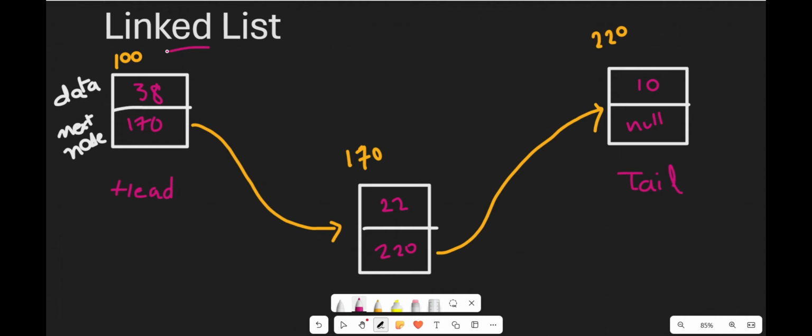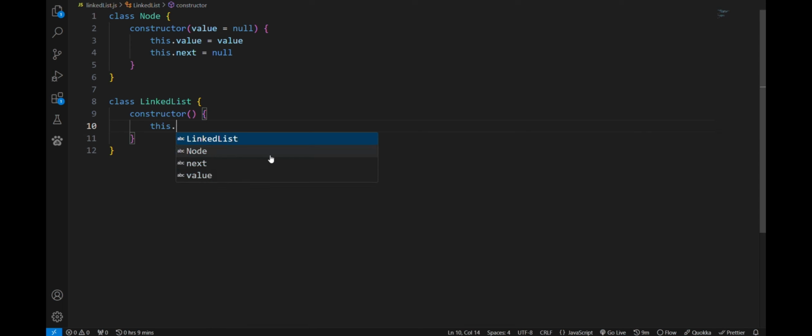Starting from the head node, meaning starting from 100, we can then traverse. If we know that the first element is at 100, then we can use the next node parameter to go to the next node and the next node, and since it's null, it's the end of our list. So we'll add a head node in our linked list constructor function. By default, it's null.